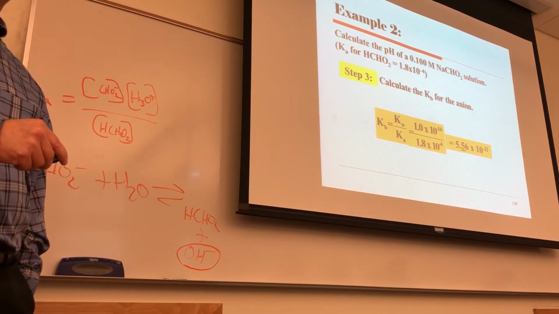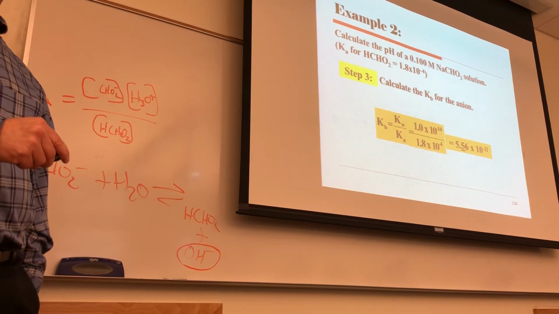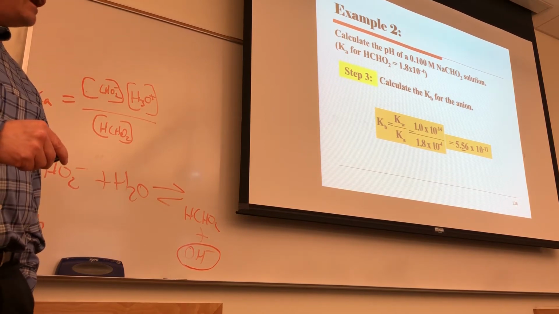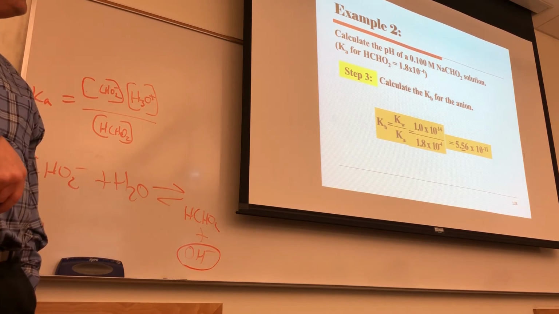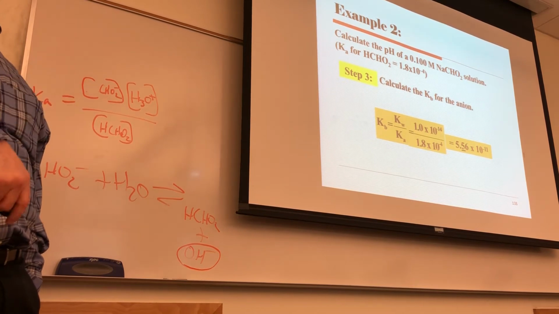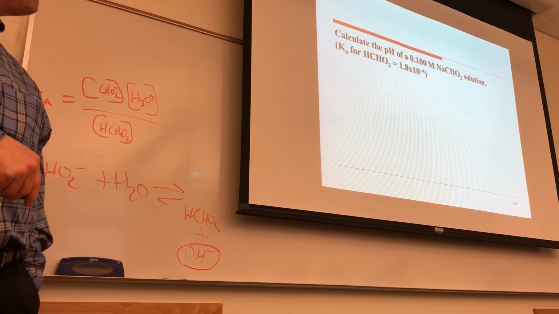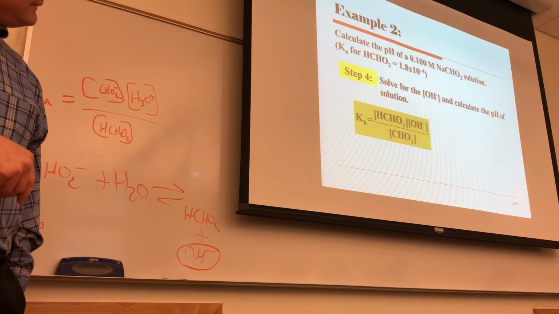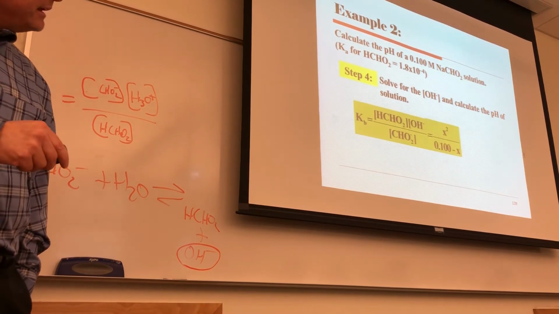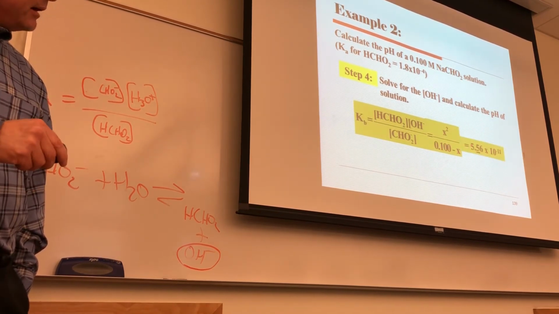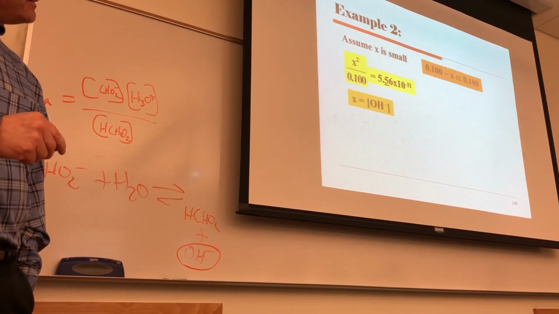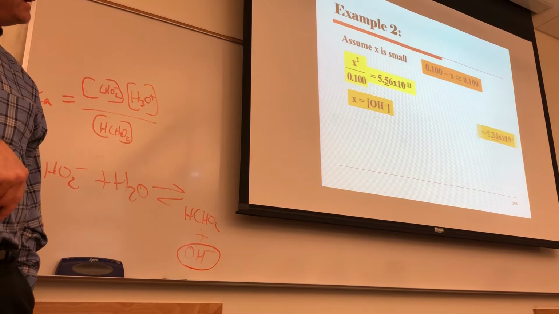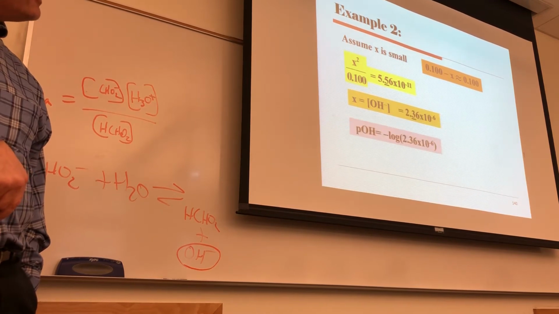Plugging in is pretty simple. Knowing this or not knowing this is not so simple. You have to recognize that. Okay? Remember, Kw is always 1.0 times 10 to the minus 14, just to keep that in context. Then, I can now solve for the hydroxide by plugging in my Kb in this whole thing. With the approximation method, I get rid of that x, which makes that pretty easy. I take this times 0.1, square root it, and that gives me my hydroxide concentration.